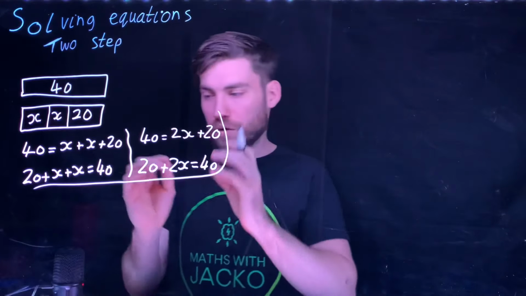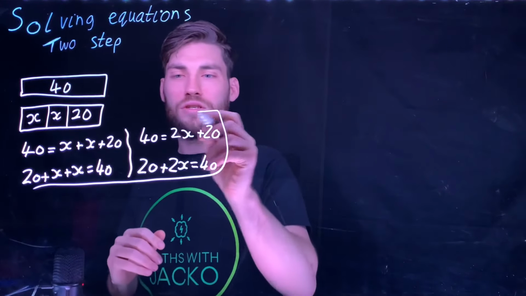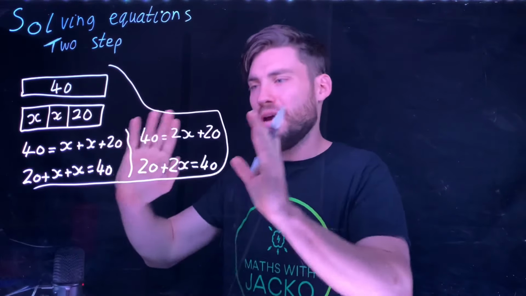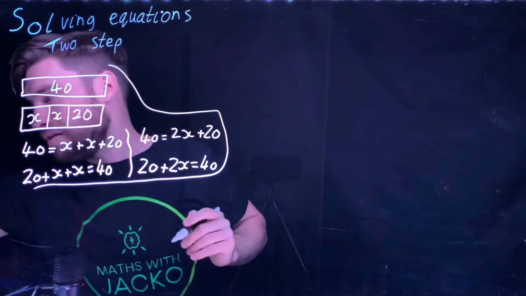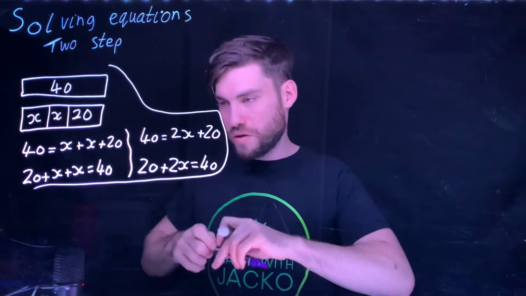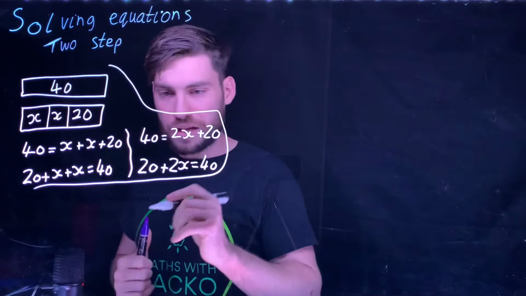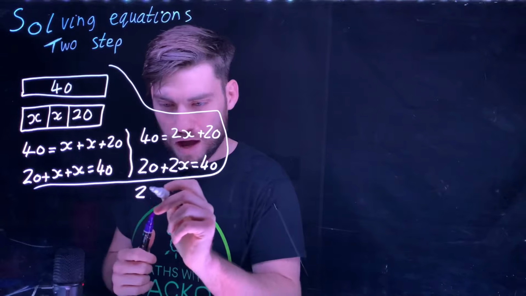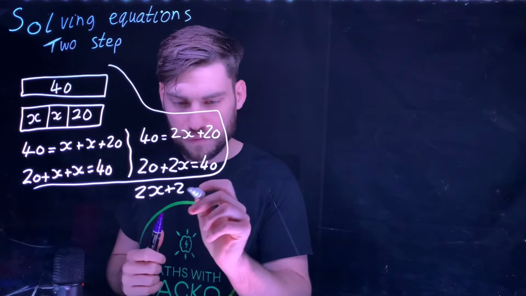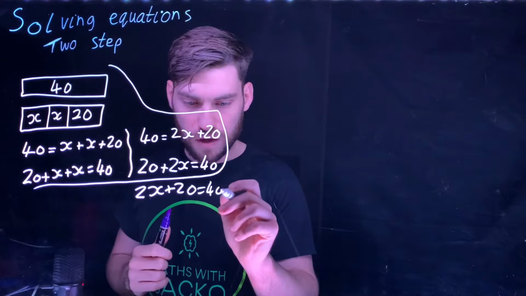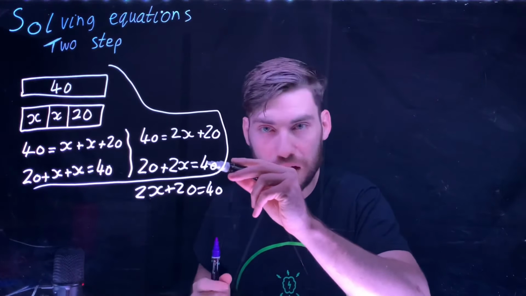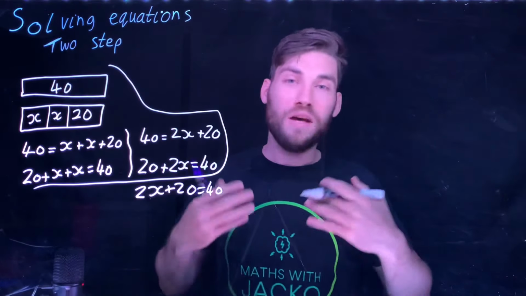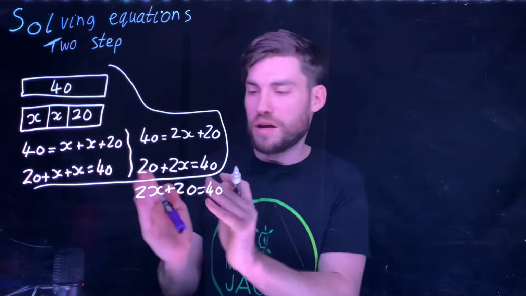Okay, so you should have paused the video and had a little go yourself. Right, I will do this just over here. I like to put these little lines on just to box it off, so it doesn't get too confusing. You can see where I'm looking to start. I'm going to get a different pen as well, so then you can see what I'm doing. Right, let's go. We'll do this bottom one here. I'm going to write this as 2x plus 20 equals 40. That is the same as that. I've just moved the 2x and 20.